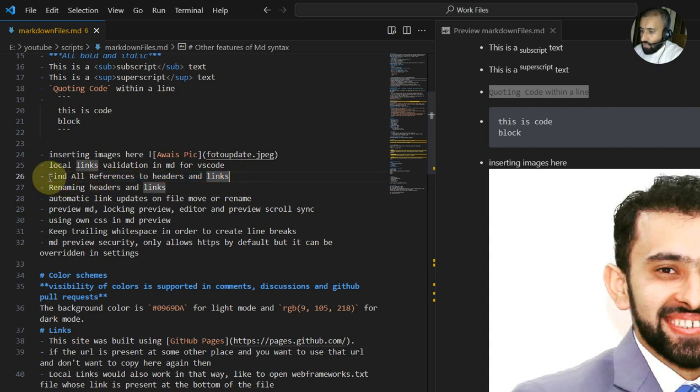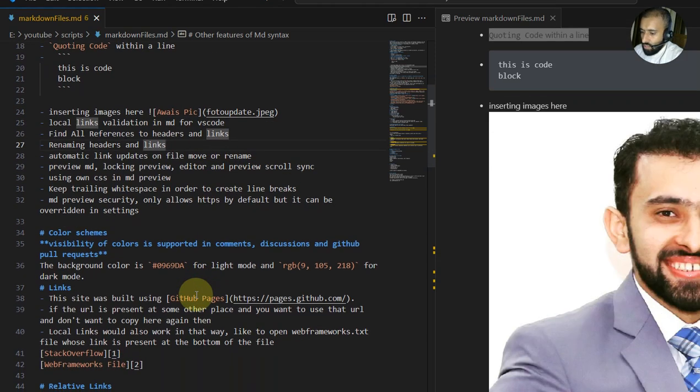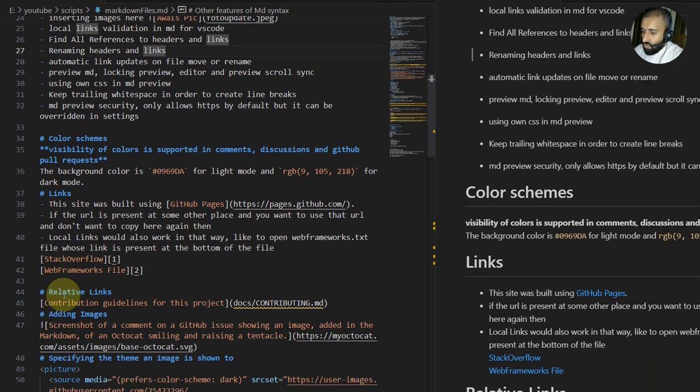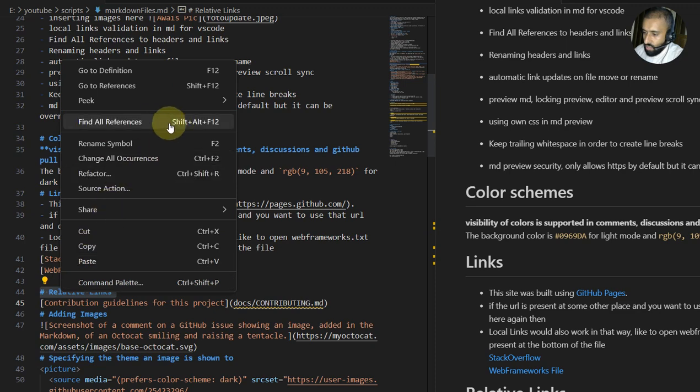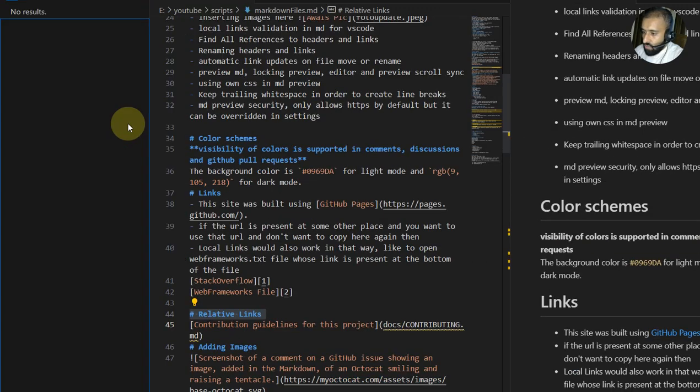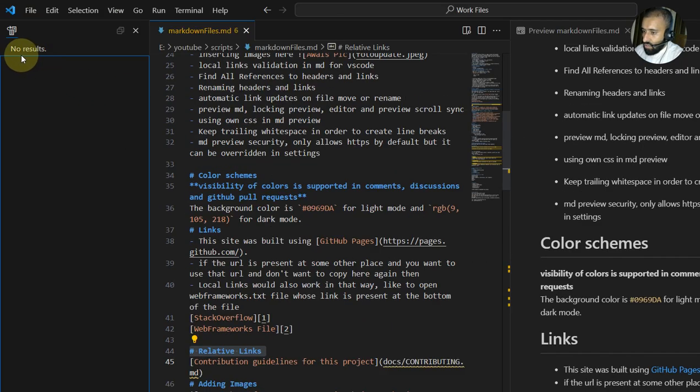And find all references to headers and links. This is also a feature of VS Code. Like let me show you this with an example for relative links. If I highlight this relative link, and then I right click on it, and then I select find all references, it will basically show at which places and in which files this header is being linked.